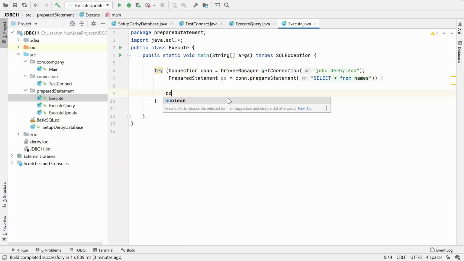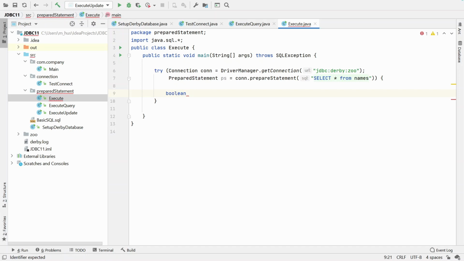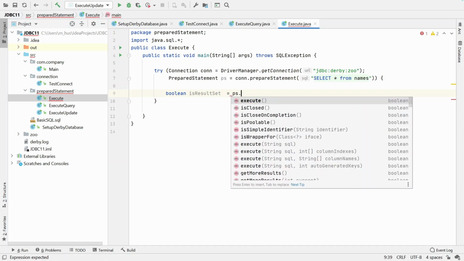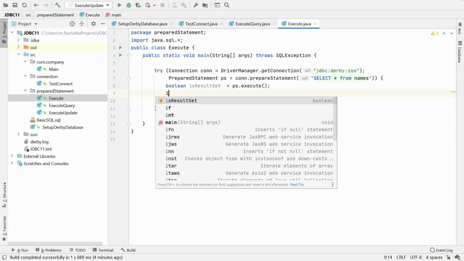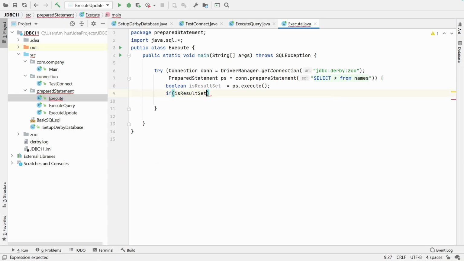So we know that execute returns a boolean. It returns true for select SQL and false for insert, update, and delete.